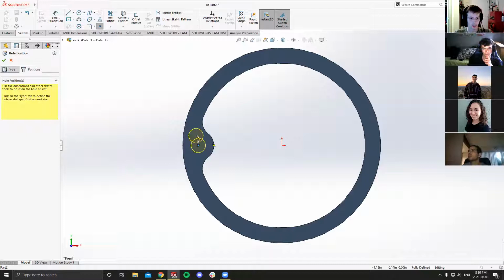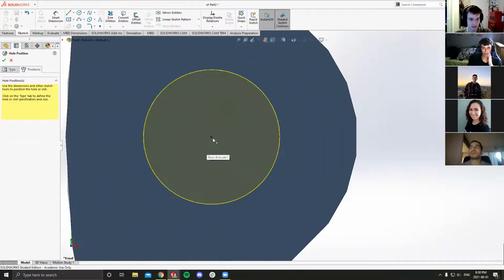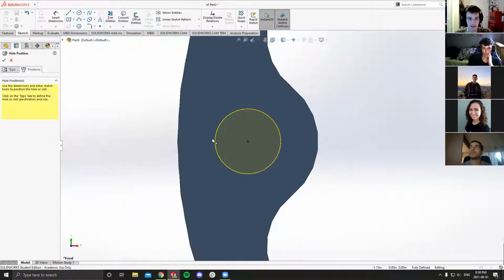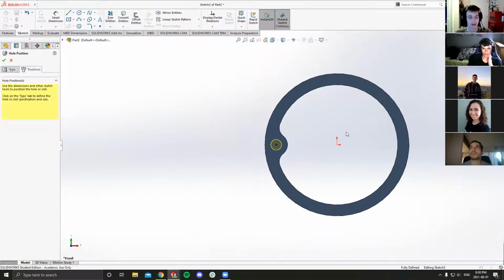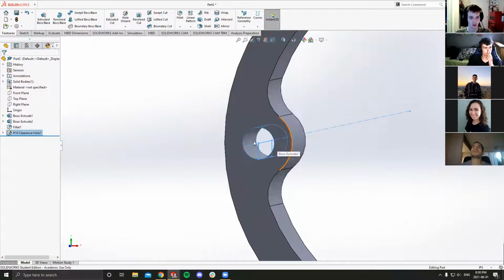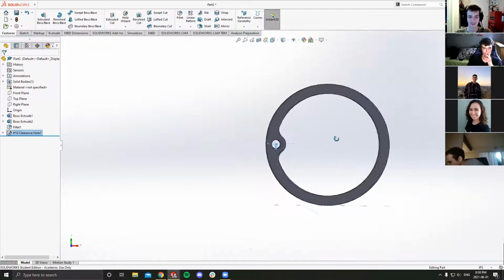And then we don't want to place it anymore, so I'll just press escape to get out of placing that hole. And then that looks good. Everything looks good. You can see even the point is now black because it is defined. I can't move it around anymore. And you can see when you try and drag stuff, it says, cannot drag. It's fixed, which is good. And so now I'm going to press OK, and you can see we have a hole right through our mid ring, which is good.